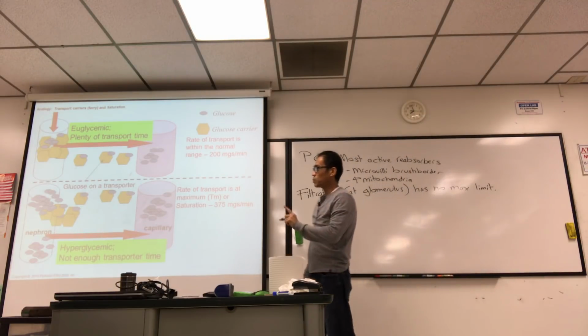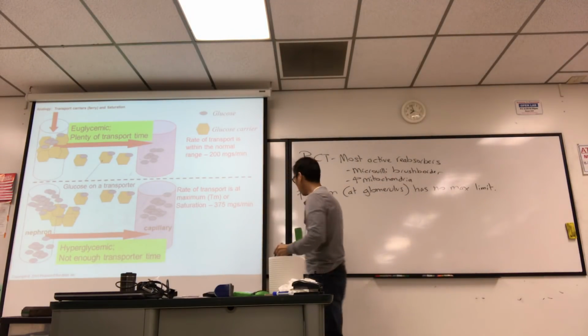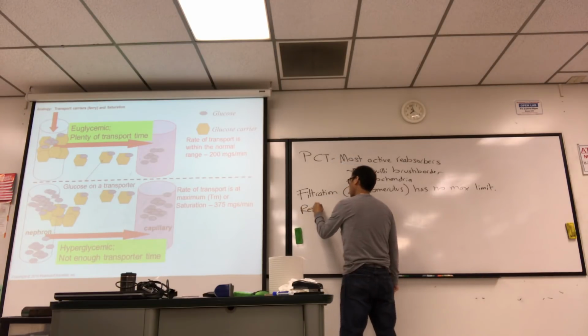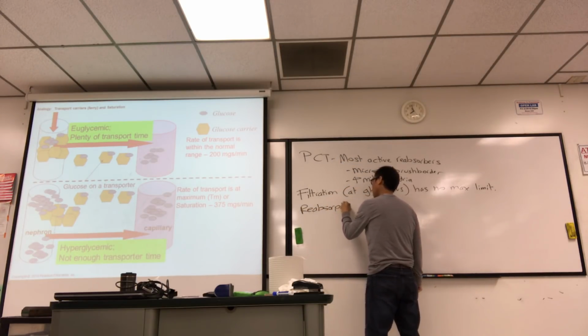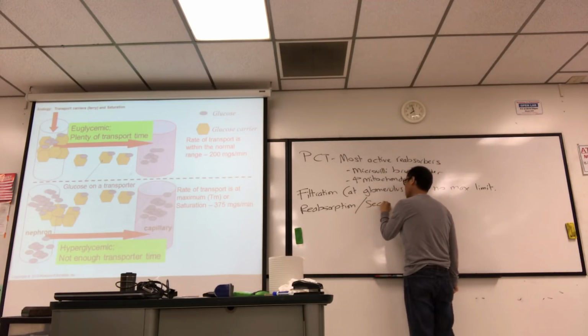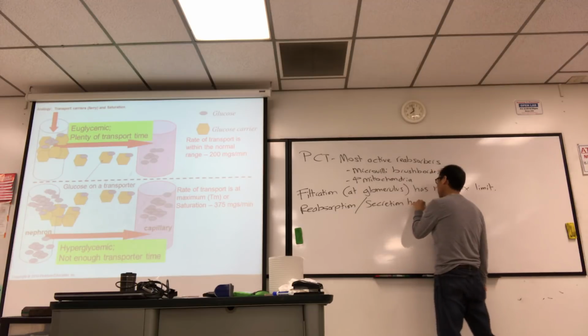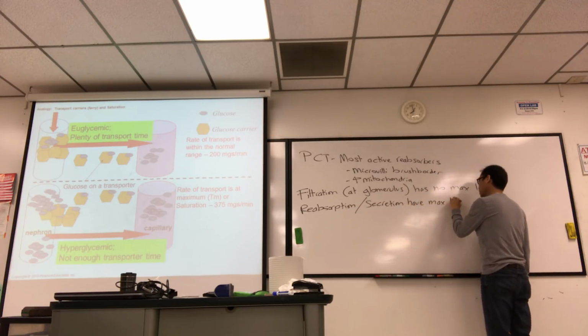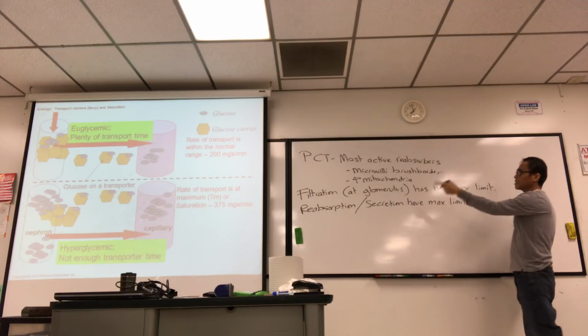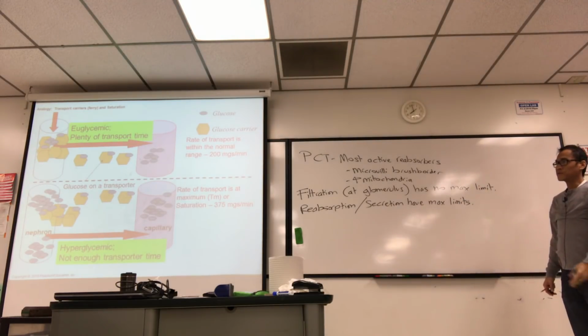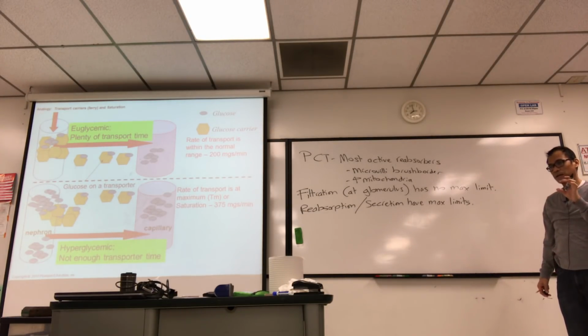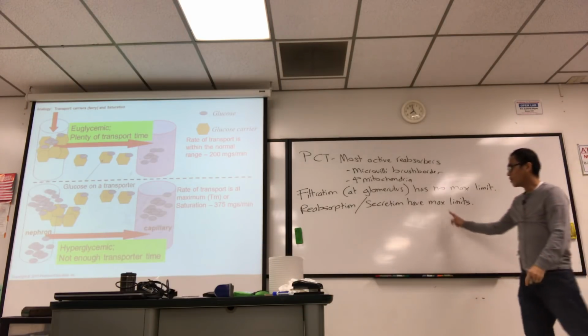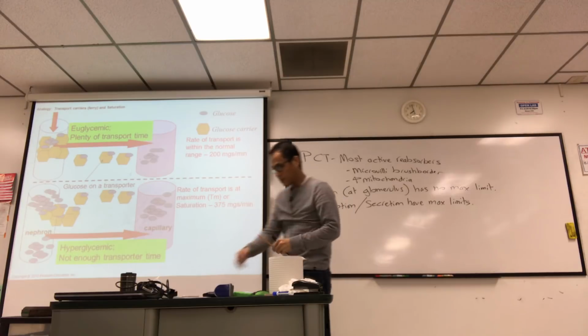And that holds true not only for reabsorption, but also for secretion. So the rule is reabsorption/secretion have max limits. I mean, this is an analogy. There's not stuff floating across. Really, these are just membrane-embedded proteins. They're pumps and carriers, and they're working, and they can only work so fast. They do have max limits. So let's move on.